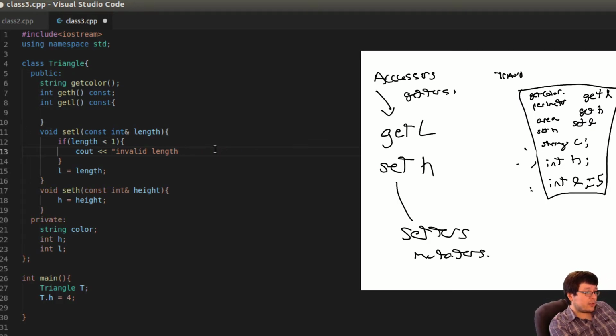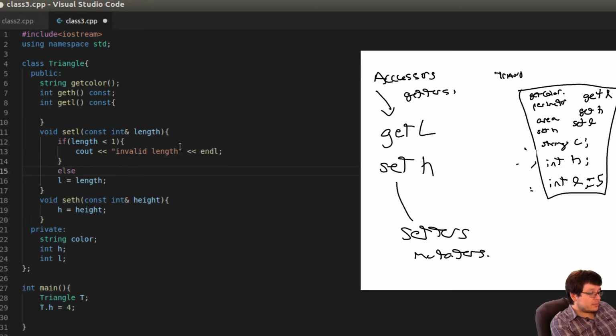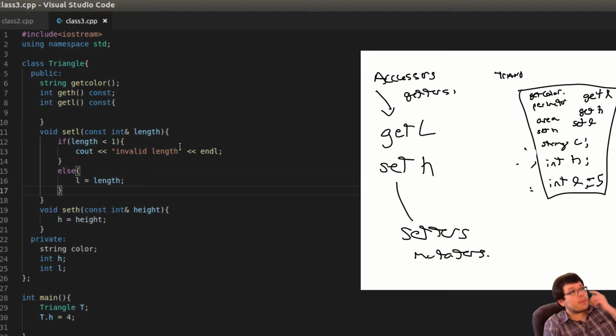Let's just do that. So we'll just say invalid length and then not set it to anything. What's wrong with this code? Oh, I see. I forgot the code. Okay, so this is a very, very small example of a check that you would do.